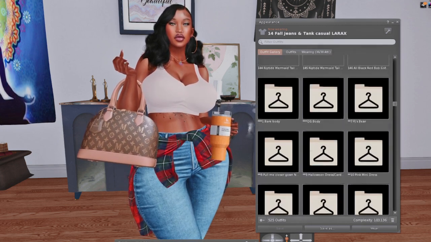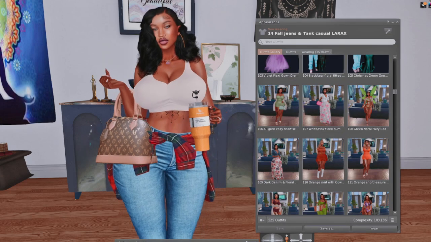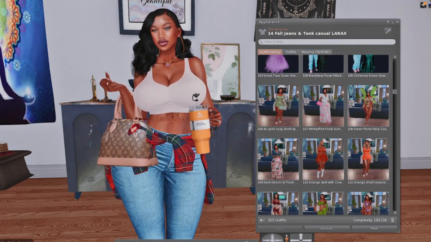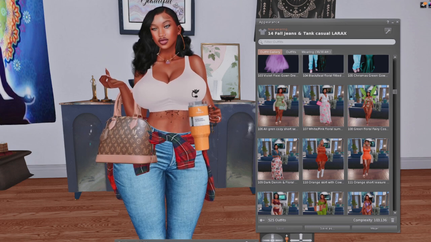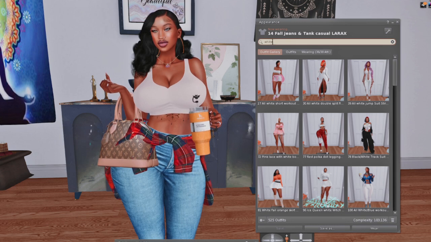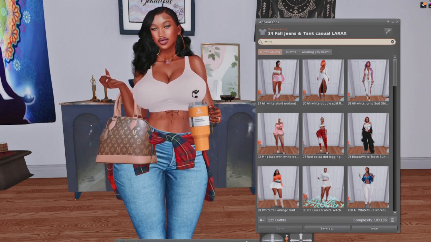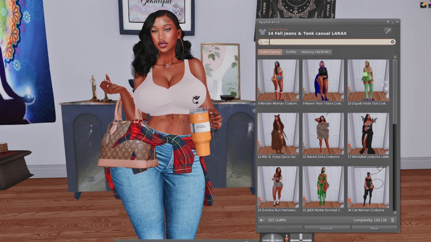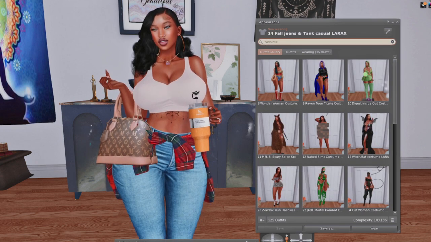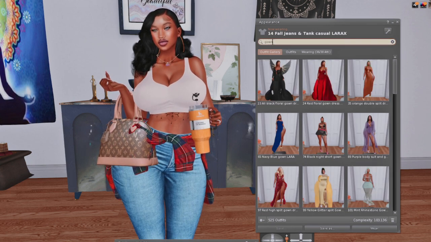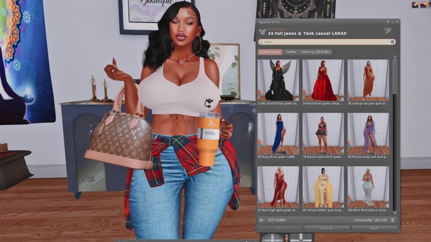Now, what I have done with my folders is I have numbered them and named them, and also put in cues of what the item is. So say if I want to go to an all white party, I would type in the color white, and it's going to pull up everything that I have labeled white. If I needed a costume, I would type in costume. Anything that I have labeled costume is going to pop up, and it's easy for me to find them. I also did gown because I need to go to a couple events where I need to wear gowns.